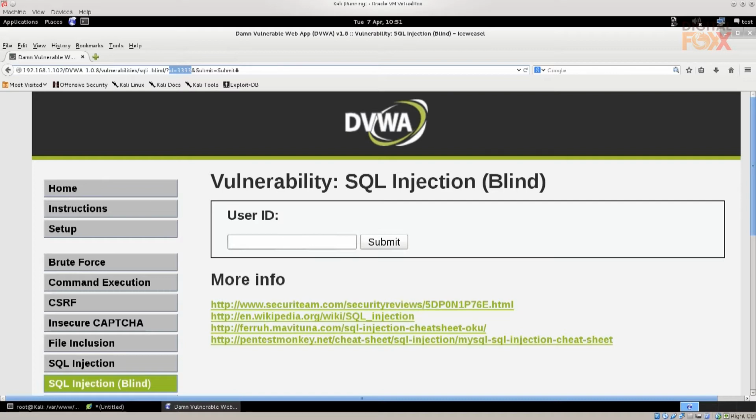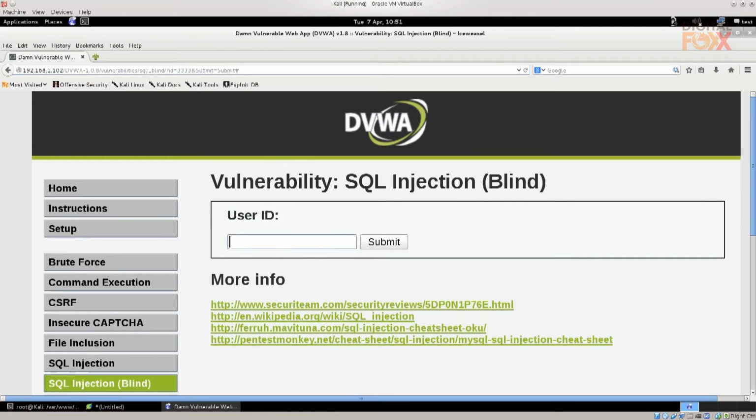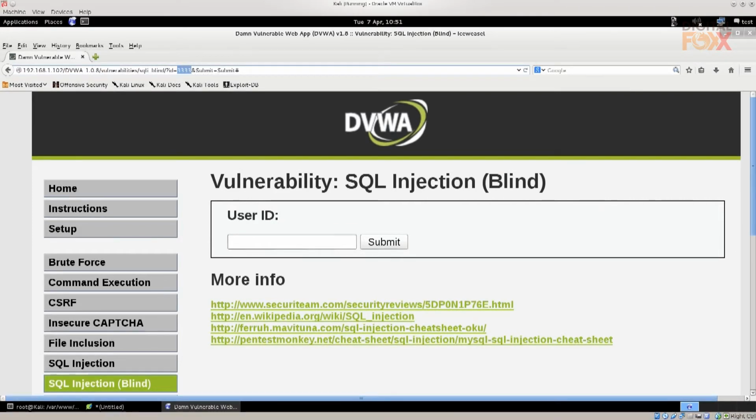So in the real world, you would be typing these things up here in the ID section or something of a kind, while here they've just constructed a neat field where you can type these things in. As I said, it doesn't really matter. All the things that you type in here in the user ID field, you can also type in here in the URL, and the effect will be exactly the same. There is literally no difference whatsoever.